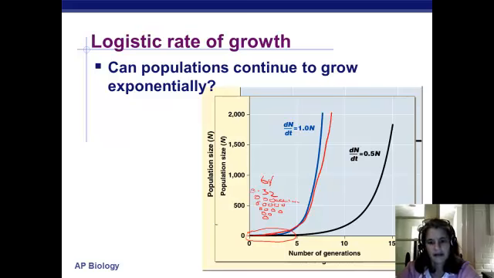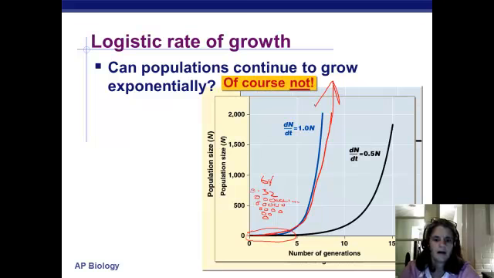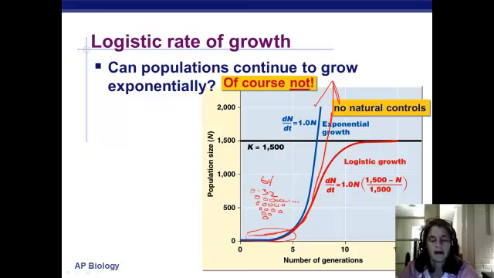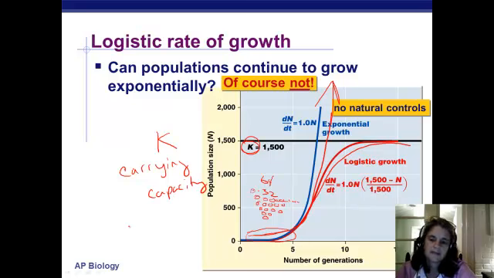But can a population keep that up? Can you just keep growing, infinitely? Can you keep going up forever? Well, of course not. And that's why we talk about limiting factors, because there is not an infinite amount of resources. Okay, so when those limiting factors start to have an effect on the population's survival, then we see the population generally kind of level off, and that place where it levels off is called K, or carrying capacity. Okay, and what that means is the population has reached the maximum amount of individuals.